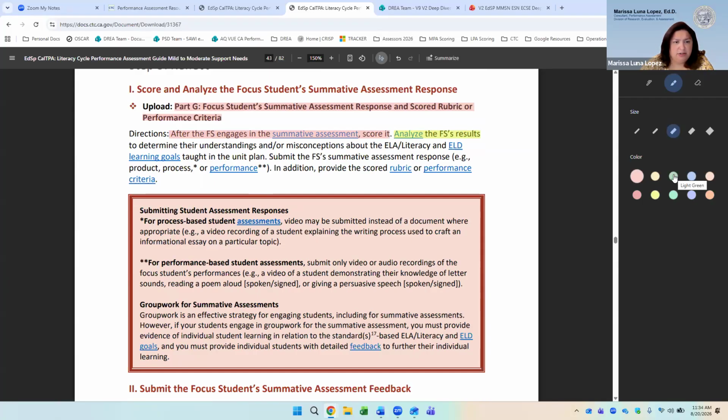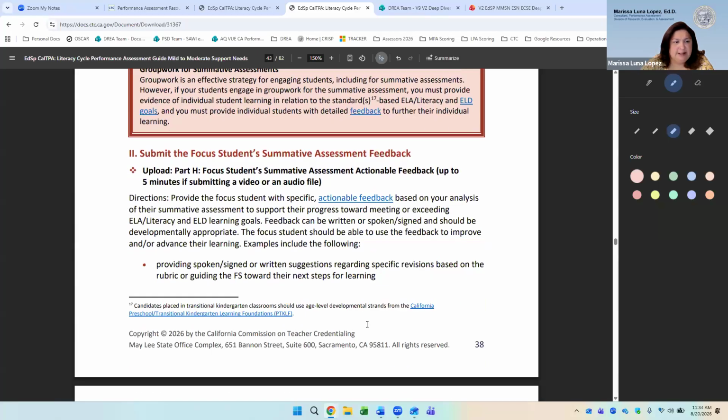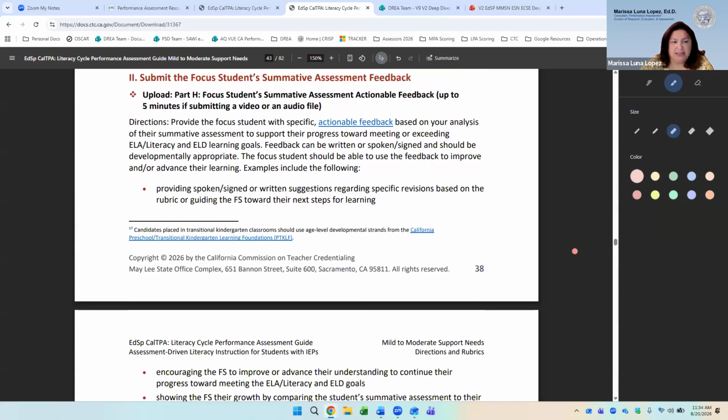So if you scroll down a little bit. Yeah, so this is where they are providing that specific, actionable feedback based on the assessment of their summative assessment to the student, and it can be spoken, signed, any way that the candidate provides that feedback is acceptable there.